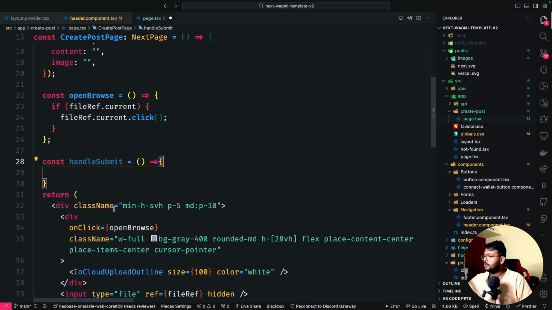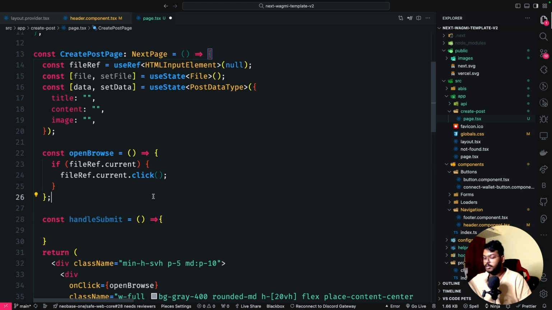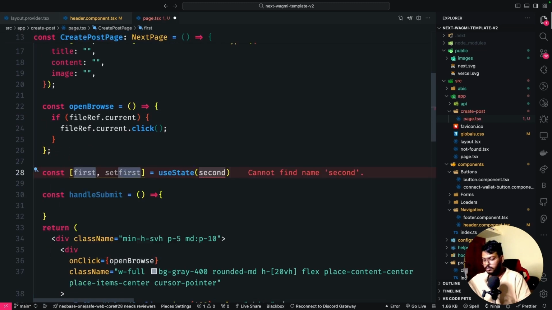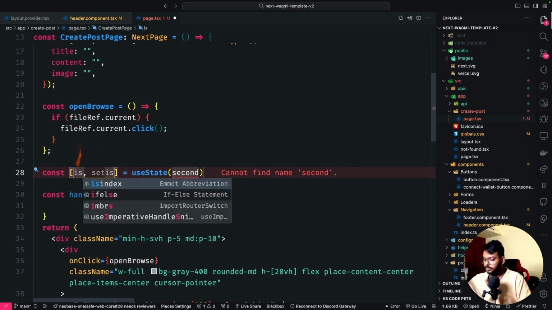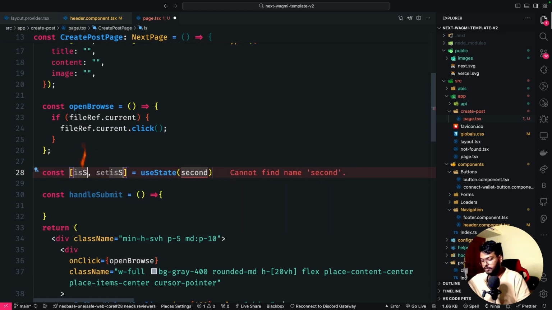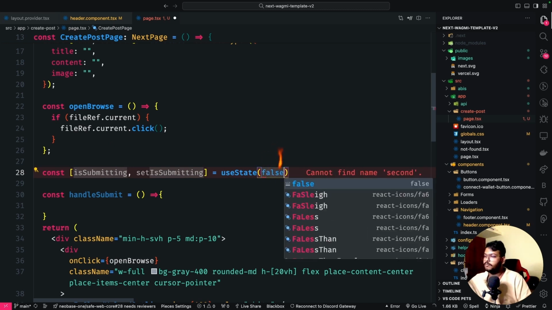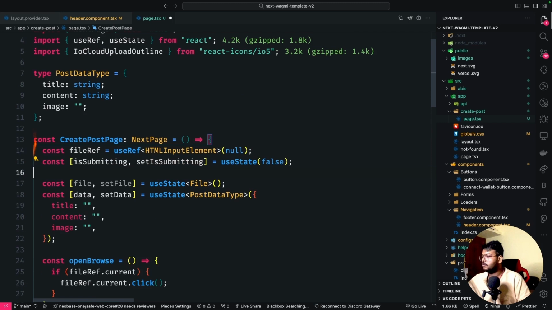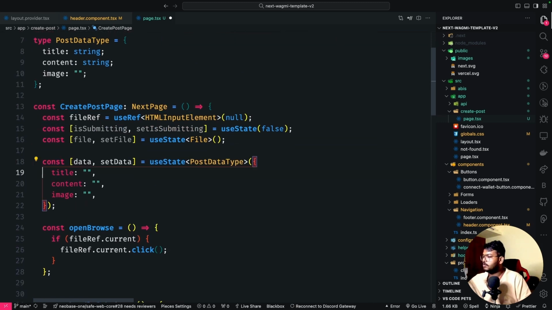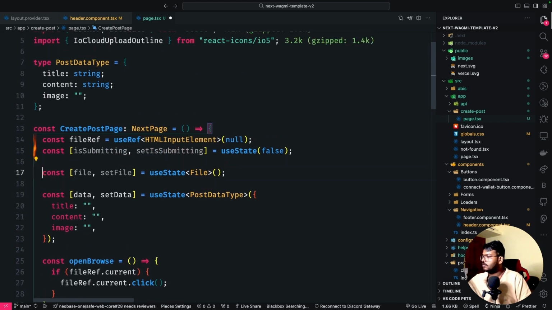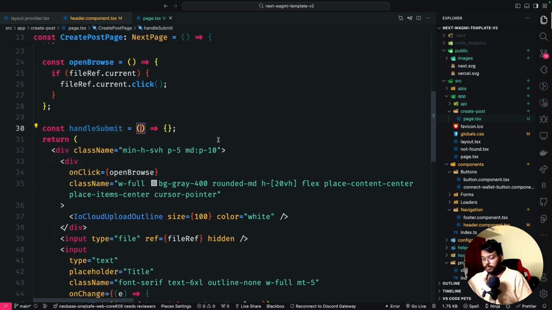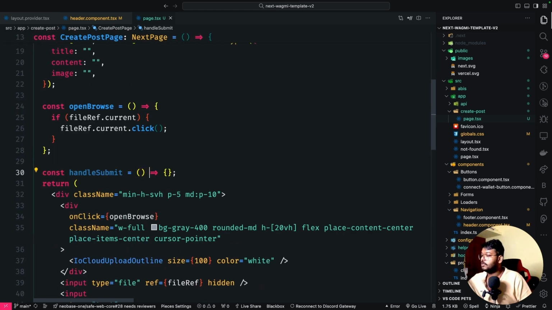I need some useState snippet, isSubmitting, and it's going to be false by default. I want this thing to be here. Looks nice to me.